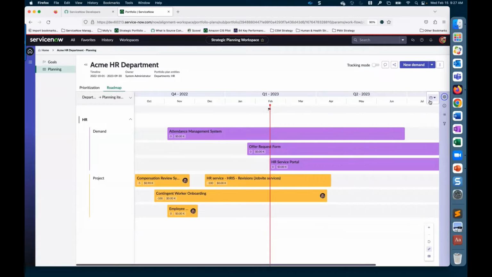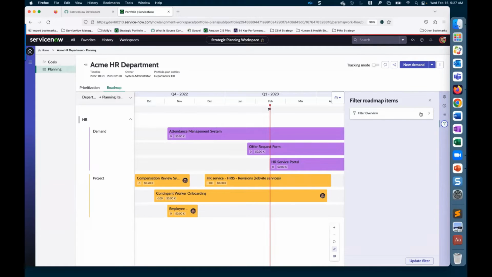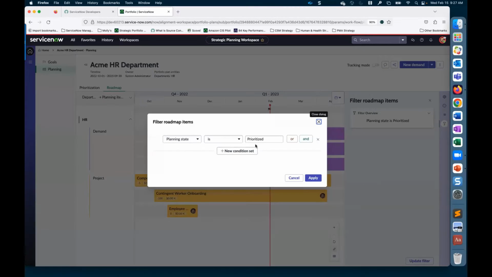Great. Now, if you also take a look here, you can do any type of filtering that you'd like. Right now, these are filtering by the state prioritized. That's our default, so that we know the prioritized come in. And I'll show you, you could change that to review or whatever. If you only wanted to see the ones in review, you can update that filter by adding to it.